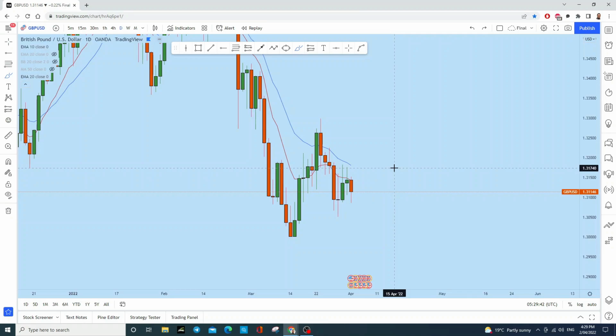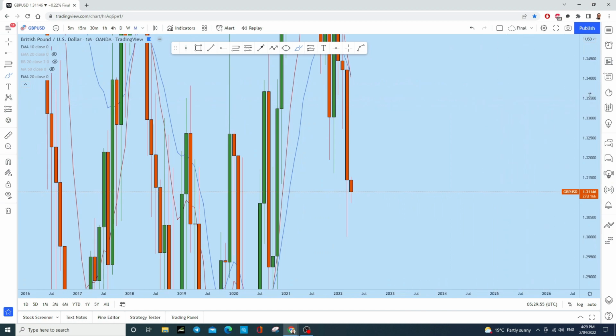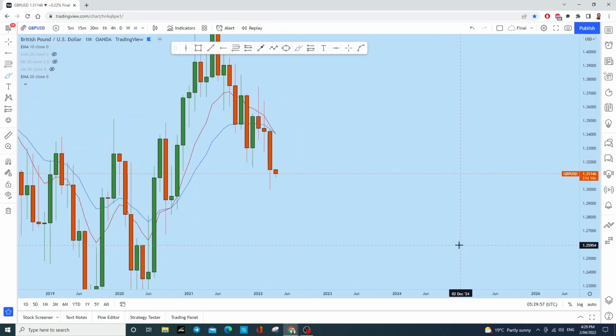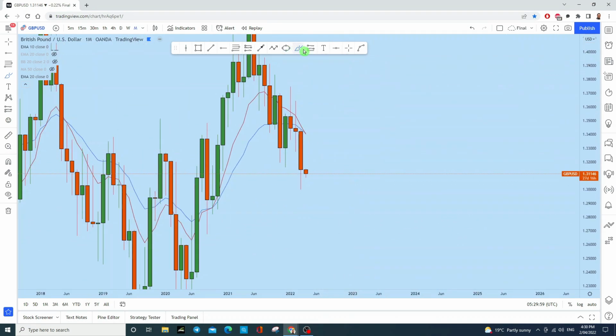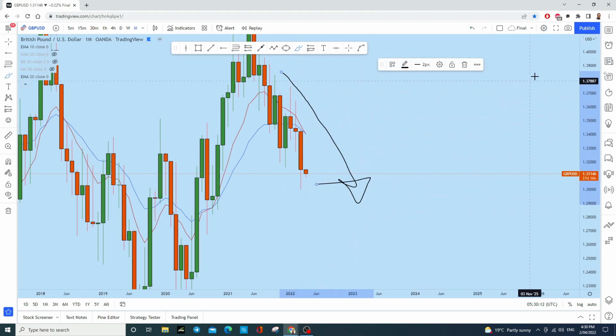Now the current week, what is likely to happen? This is the daily chart. First let's see the higher time frame and we'll come back to the lower time frame on the 4 hour to see how we can trade. So let's see first of all the monthly time frame. What do you see? As expected, British Pound US Dollar closed this monthly candle yesterday with a strong bearish move. After this kind of candle, you can expect further drop because this is an overall bearish market.